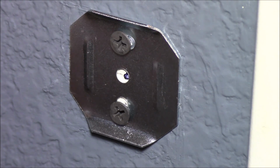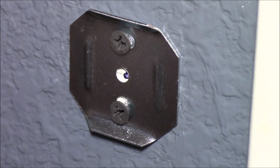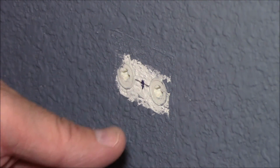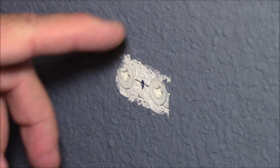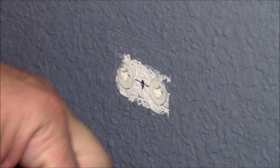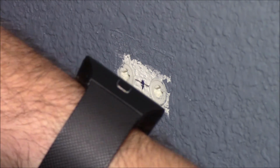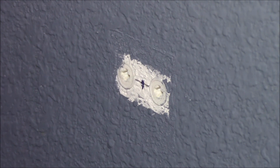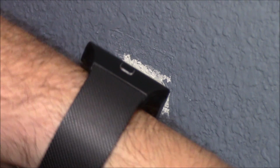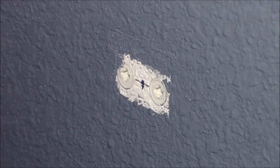Okay, so next I'm going to show you the procedure using the drywall anchors instead of a drywall screw into a stud, which I did right there. So we're going to put our plate here and mark it off. And this side is the side that takes anchors, and you can easily hear that it has nothing behind it. I don't know if you can hear the difference between where there's a stud. So much more hollow sound. Anyway, so we're going to put this in here and go from there.